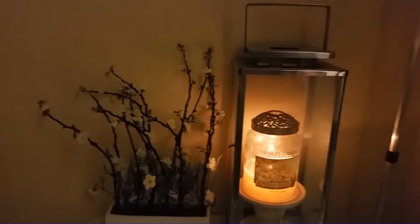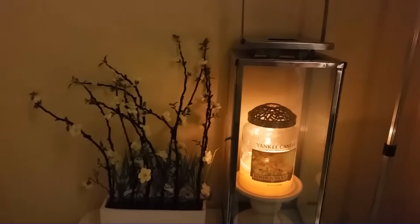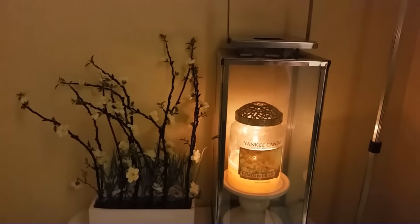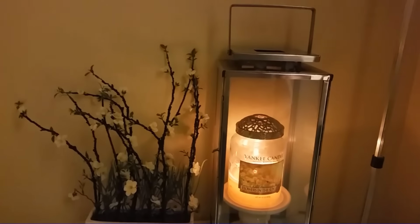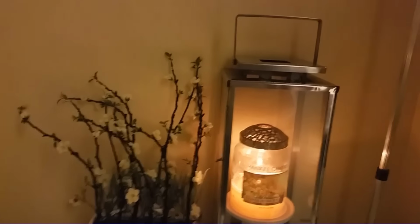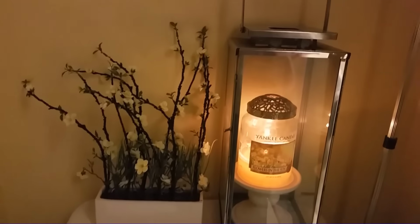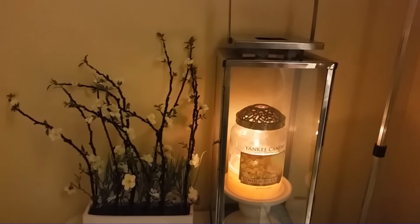So over here on the back of the commode, I have the Nauset lantern. This is the large from Yankee. And I was really struggling where to put this lantern. I had it someplace else. I don't even remember where. And I wanted to move it, but I'm out of storage space for my accessories, out of storage space for my candles, which is why I'm on a mission to try to use some things up, get some space going. And I settled on putting my lanterns on the back of the toilet.